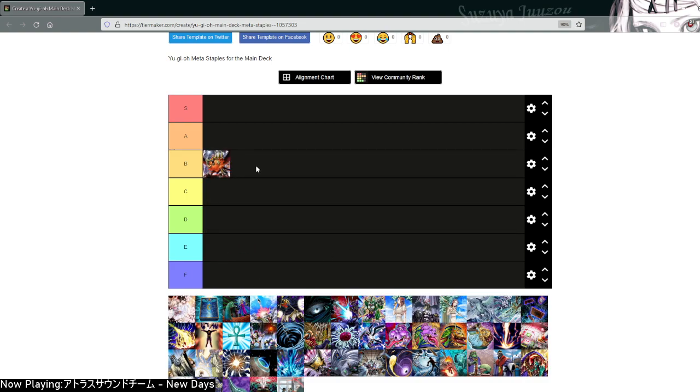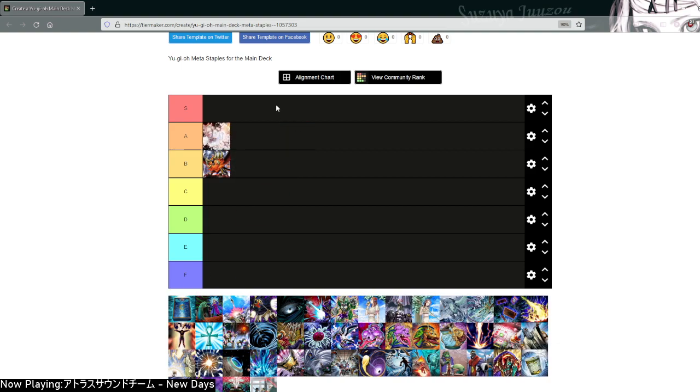Zoo King, I mean, it's pretty decent clearing boards, right? Nothing special. Ash, always a very great hand trap. It depends on the meta really, but it's an insanely strong hand trap that stops a lot of things.